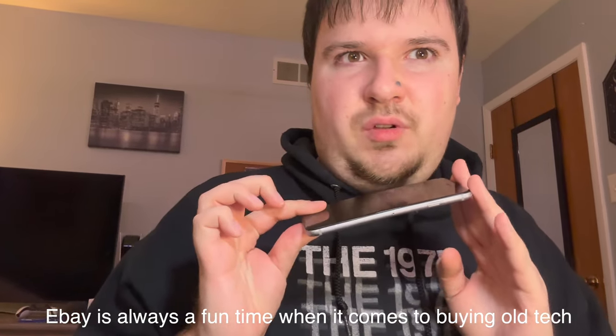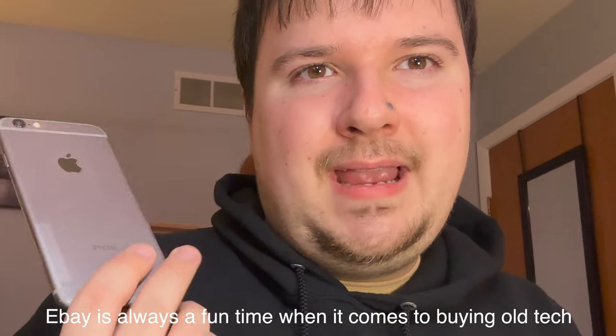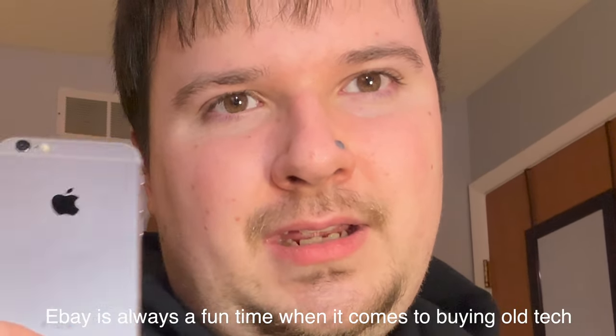The next one is a random iPhone 6 that doesn't even turn on. I actually thought this phone was stolen for a bit, but I checked the IMEI number a few weeks ago and it's totally fine. I literally gutted this phone — I probably could have just got the screen replaced, but there's nothing inside it. So I have an iPhone 6 shell. Don't ask me what I was doing a few years ago.